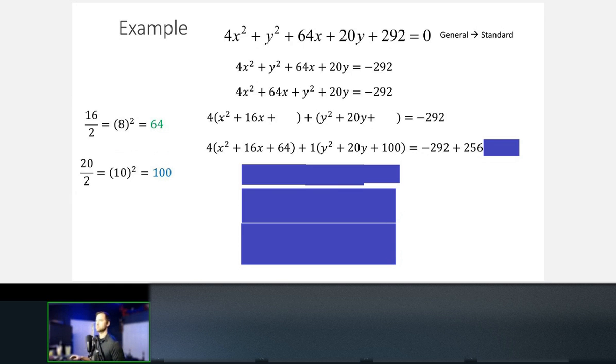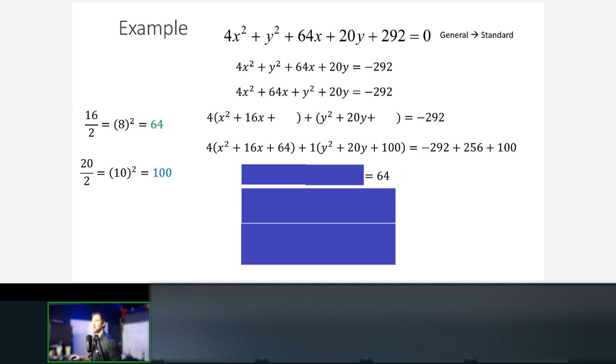Yes, we are, because we really didn't have to group these. I didn't have to show the 1 in front, but I did just to show it's consistent with the ellipses. But yeah, 1 times 100 is still 100. But again, you didn't have to write the parentheses. You didn't have to show that one factor. It doesn't change anything. But yeah, so we are adding 100 to both sides. And then negative 292 plus 256 plus 100 should give us 64 on the right side.